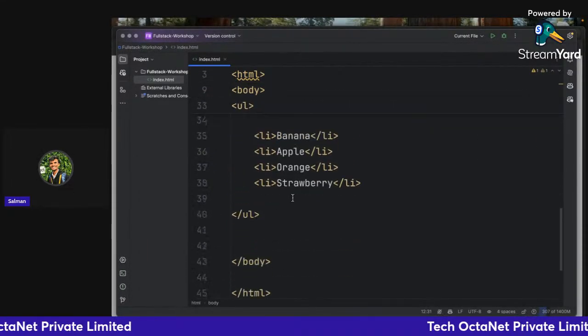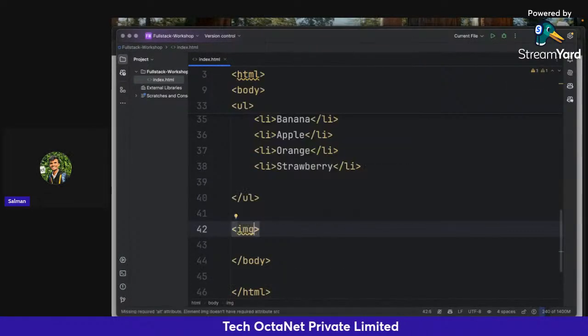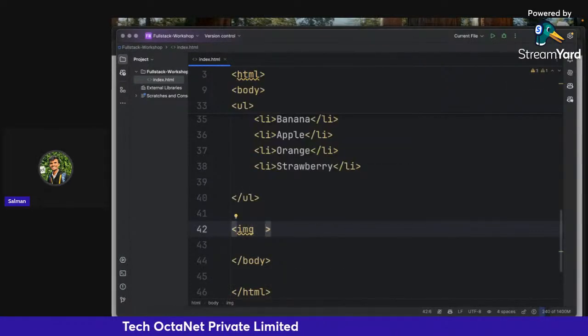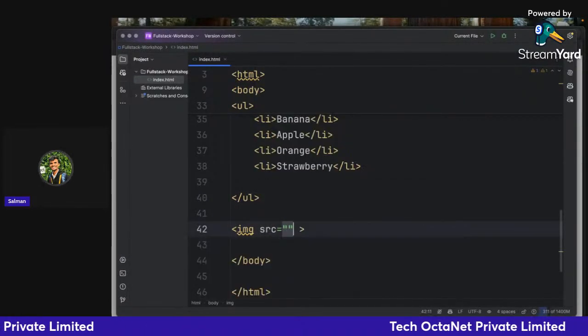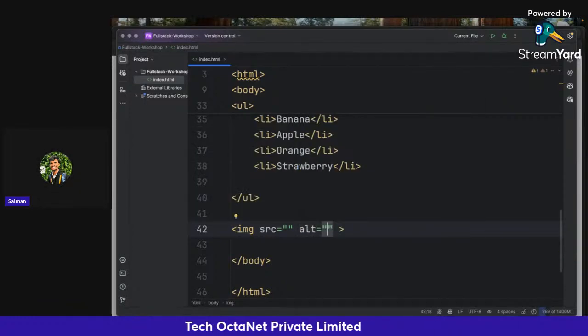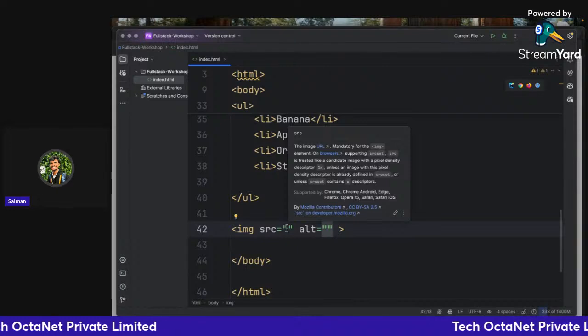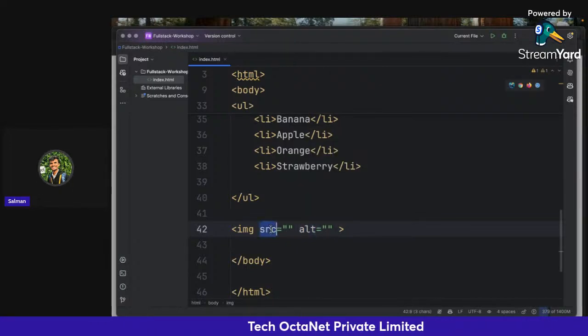Now let's see the image tag. The image tag has two attributes. First is src, the source, and the second one is alt. Now what is alt and what is src? Alt is the alternative, and src is for the source.